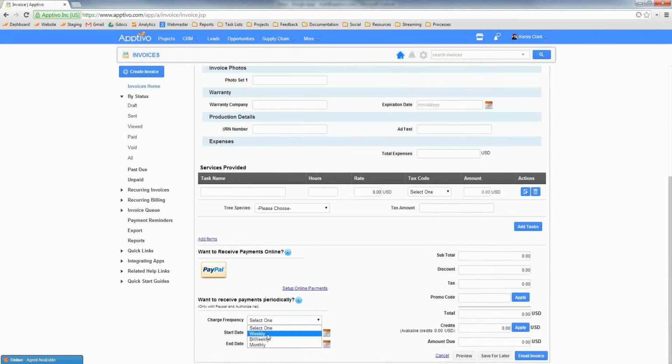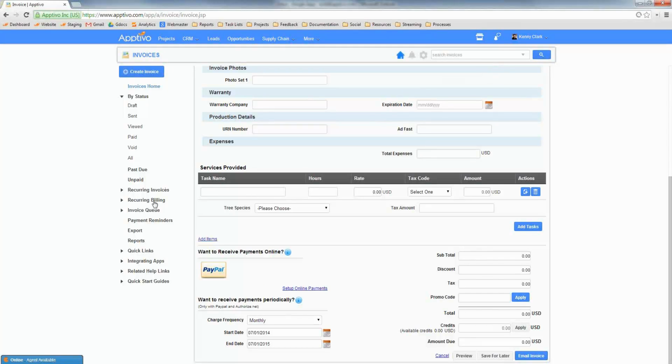So in this case, I can say weekly, biweekly, or a monthly bill. So I can say a monthly bill to be initiated on the 1st of next month, and maybe I'm going to run that bill for 1 full year. So in that case, I just send off the invoice like normal. They're going to receive it. It's going to look exactly like we saw before, but the only difference is when they complete that payment, it will just launch off that subscription payment for them periodically.